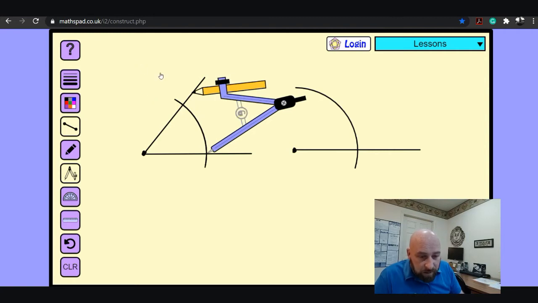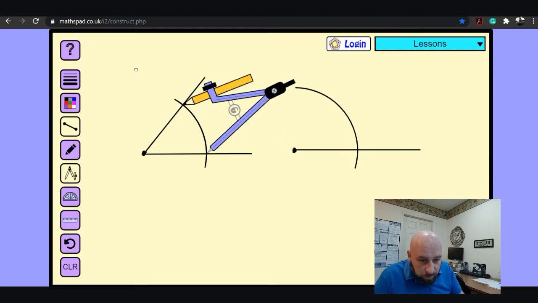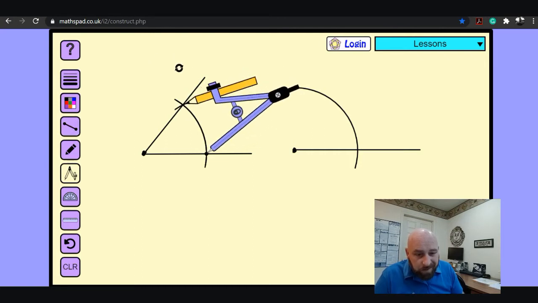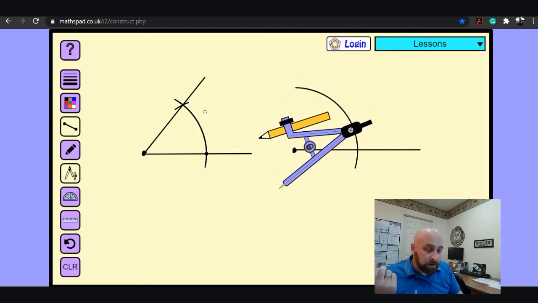And what we want to do is unlock this, and put our pencil where the other line and the arc touch. And we want to lock that in. Now if you watch, we can go ahead and draw an arc there. You don't really have to draw that arc there. I just draw it sometimes just because. And then you'll see it creates an X right there.